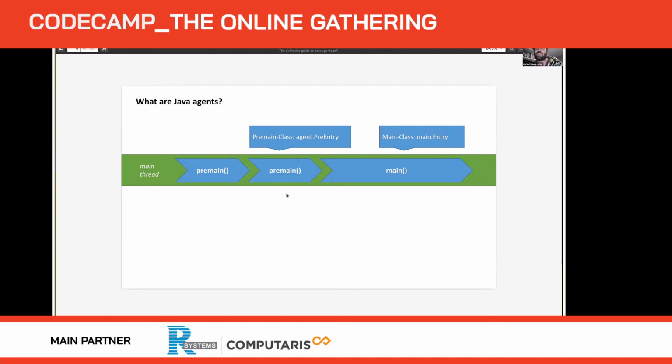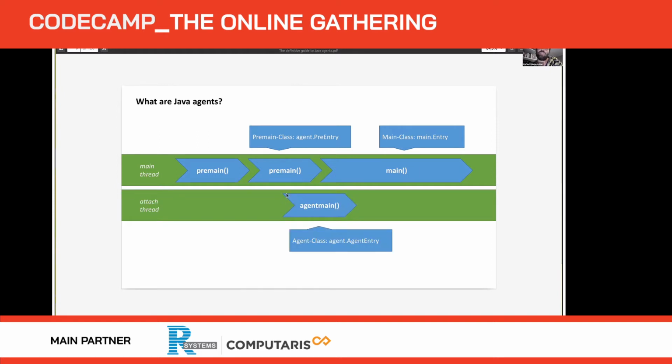That's not the only additional entry point Java agents provide, however. There's not only premain, there's also agentmain. And agentmain means it's still a Java agent, but it's not running in the main thread, but in the attachment thread. And it's running in parallel to the actual program. And by registering an agentmain Java agent, which you specify in the manifest again, now with Agent-Class instead of Premain-Class, you can basically do something in parallel to the same program that you're running, but this time you're not blocking the execution, you're just doing something in addition.